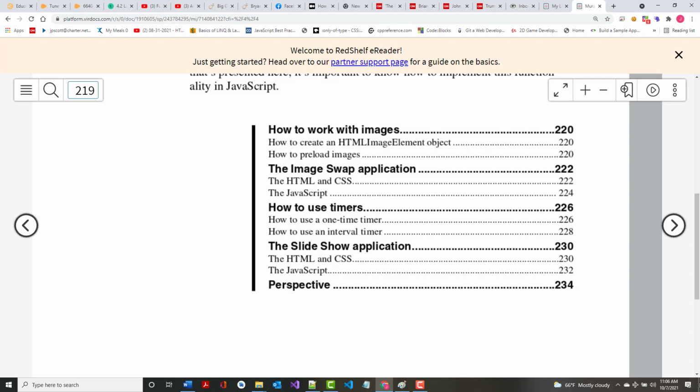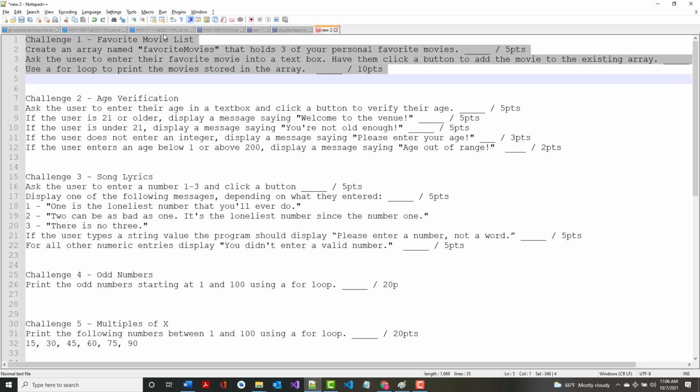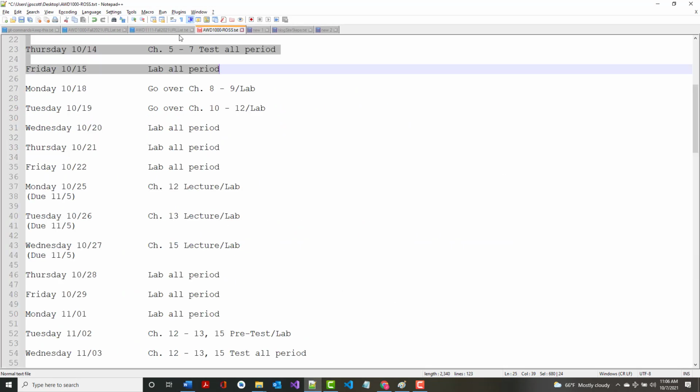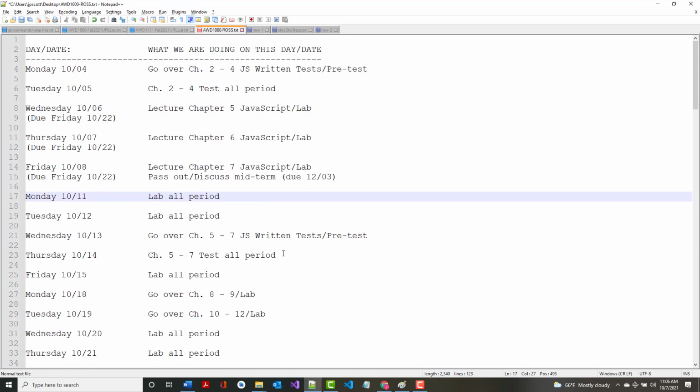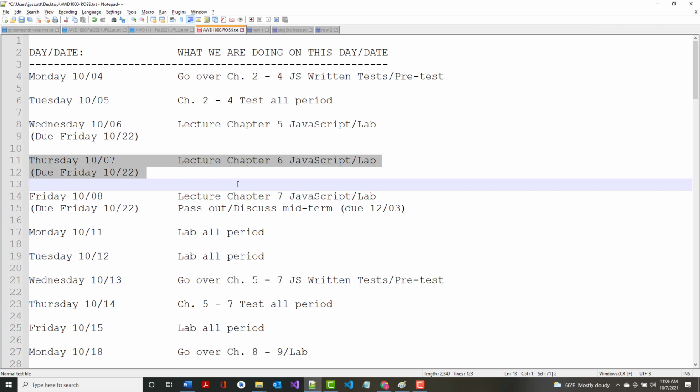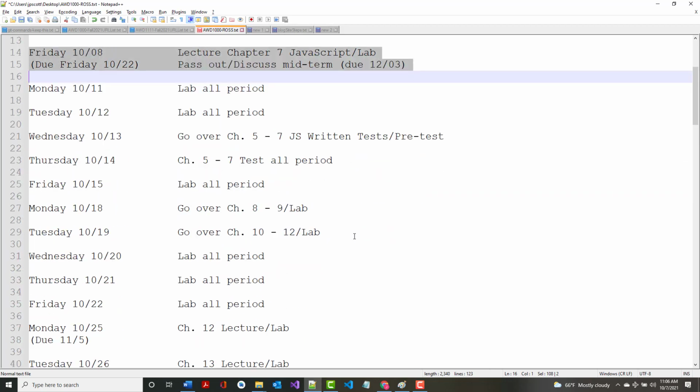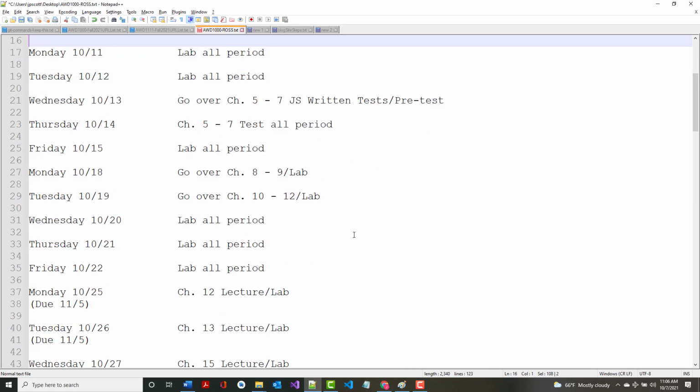And as I think I already said to you, this is the thing I emailed you, wherever the heck it is. There. So, we are now here. We just went over Chapter 6, tomorrow Chapter 7, and as it says, pass out and discuss the midterm. Next Monday and Tuesday will be lab for the entire period. So if you're behind, hopefully that gives you a chance to catch up. This stuff for 5, 6, and 7 is not due until 2 weeks from tomorrow. So you should have plenty of time to work on it. All right? Questions? All right. That's all I've got for today then for lecture.